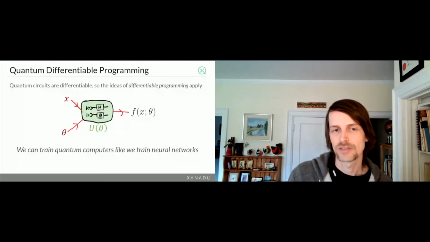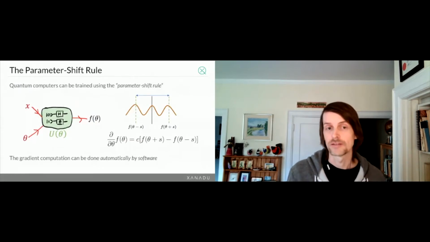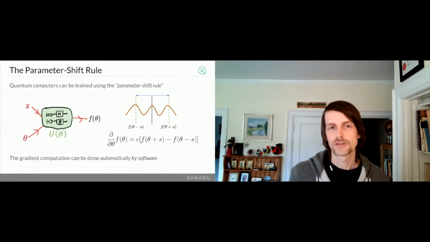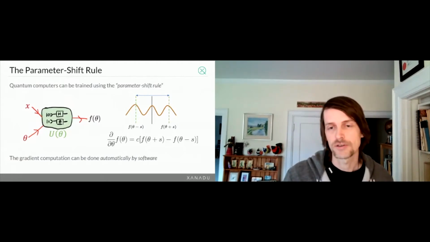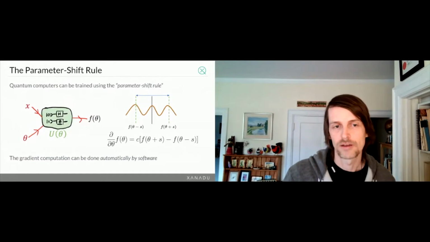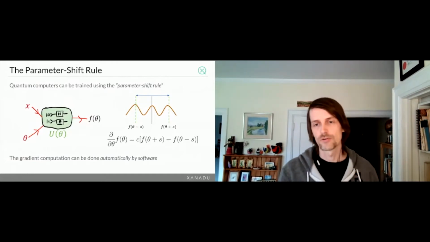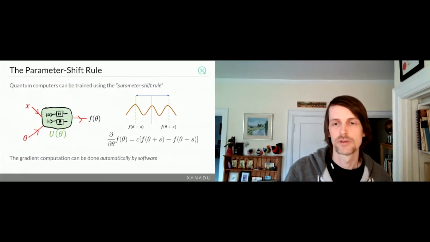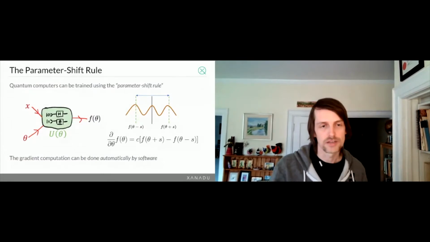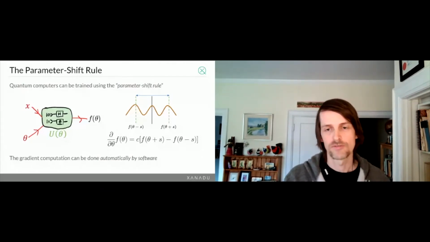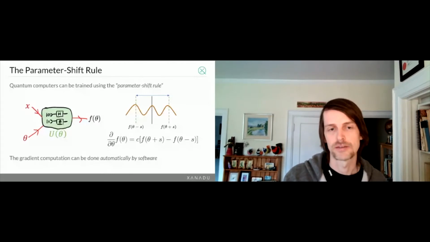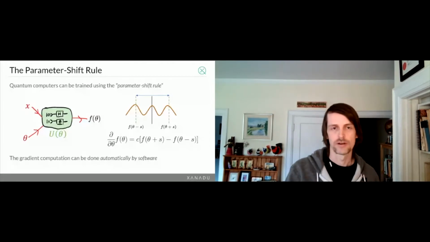The key technical step you need in order to train a quantum circuit is you need to compute the gradient. And the function that a circuit implements is classically intractable. So how can we actually compute the gradient? It just turns out that there's this trick. It's called the parameter shift rule. It says that the gradient of the circuit can be determined via querying the circuit at a slightly forward shifted value and a slightly backwards shifted value for a particular parameter. This is not the finite difference method. This is a macroscopic shift that we're doing here, but it's the same kind of intuition. You can shift forward, shift backwards, and subtract, and that actually gives you the gradient. And this is a simple rule that can actually be done automatically by software.